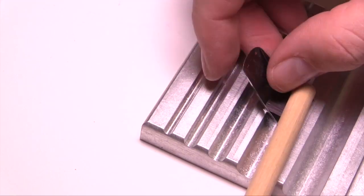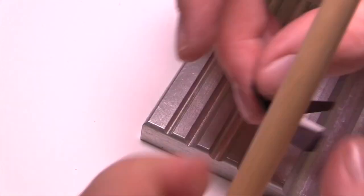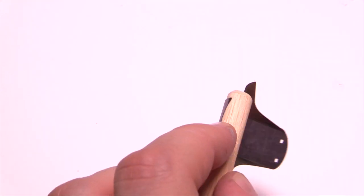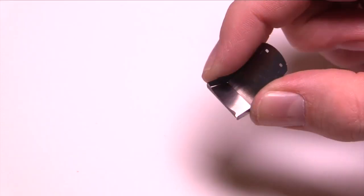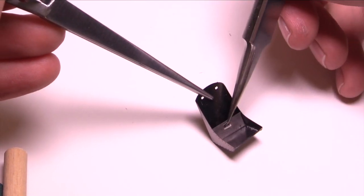Use gradual pressure, and if you see that the bend may be going incorrectly, or if other sections of the parts are being bent that shouldn't be, then stop. To straighten them out again, simply place the part on a hard surface and use something flat and solid, such as the back end of a blade handle, to level the part out.